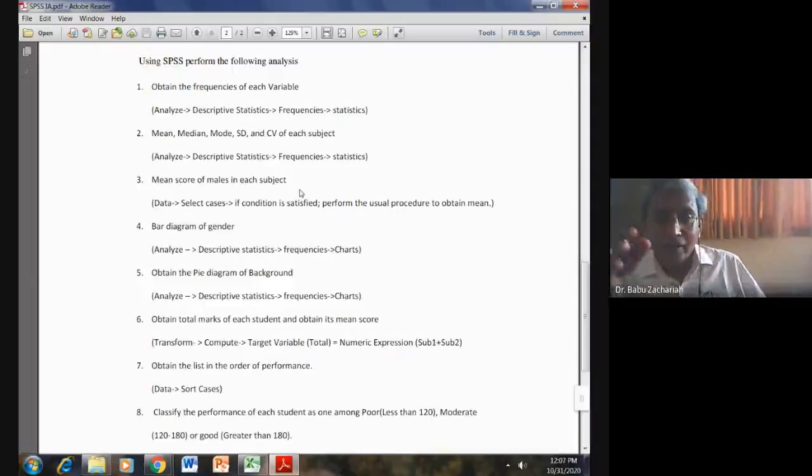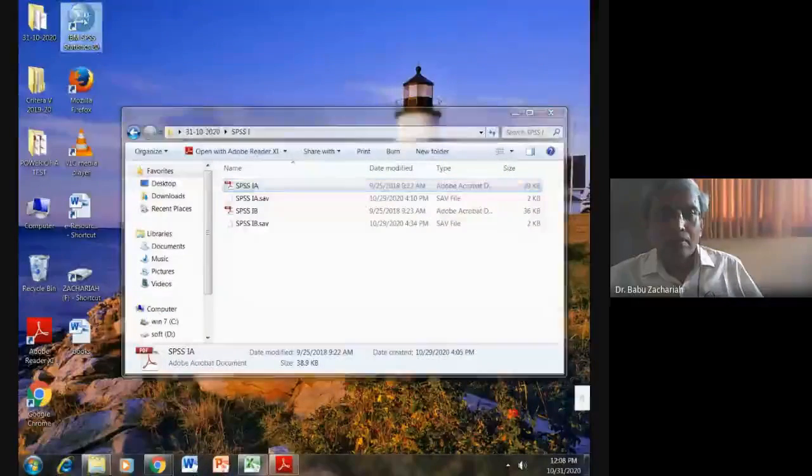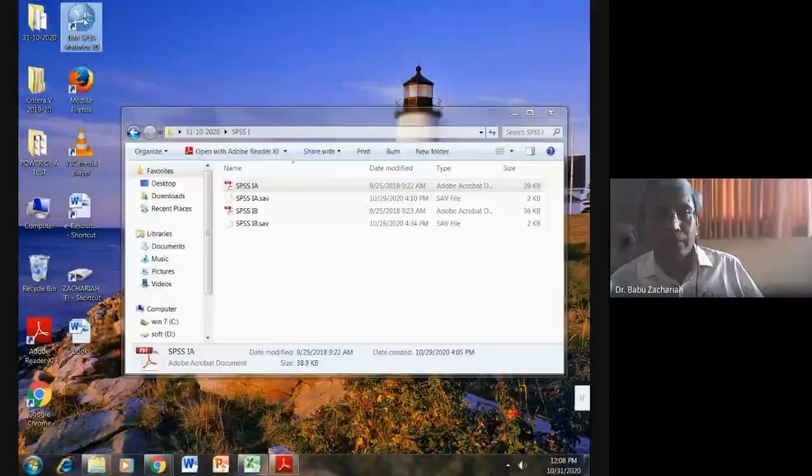Before that, I'll open the corresponding data sheet which I have already prepared. I'll explain the data, and then first task will be to get the frequency of each variable, and the second task will be mean, median, mode, standard deviation of each subject. Okay, now we'll go to SPSS.